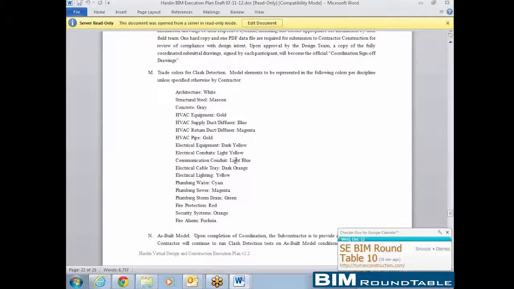How do you assign? Do it through templates? Yeah, you could do it through a view template. Probably the easiest way to do it. That way you don't have to mess with it. Like, depending, on the MEP side, you really don't care about the visual aspect of it. So you can actually model some of these colors in from the very beginning when you're working in a model that's very colorful. Because aesthetically speaking, it's irrelevant to what you're doing. You know, architecture side, obviously, you're not going to sit here and have orange walls or things like that.